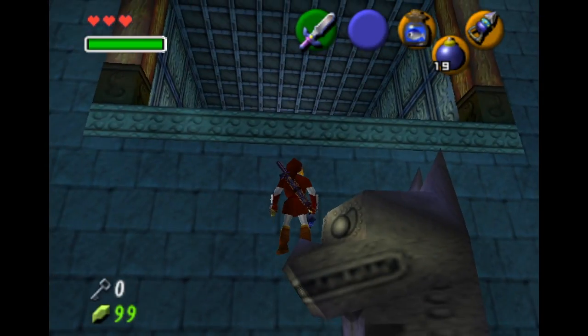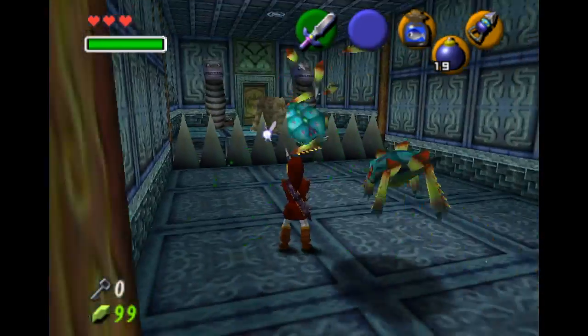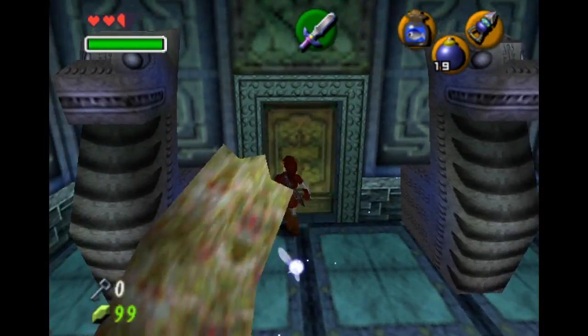Now it's just a matter of fighting Dark Link. If I can get there. Just shoot the thing, and then enter the room.